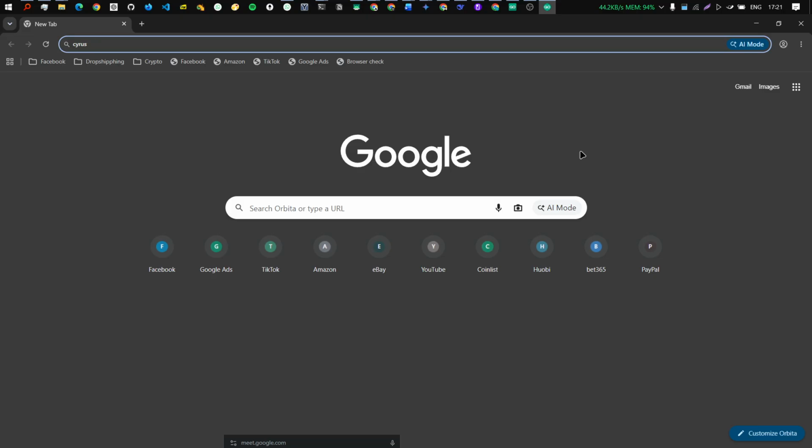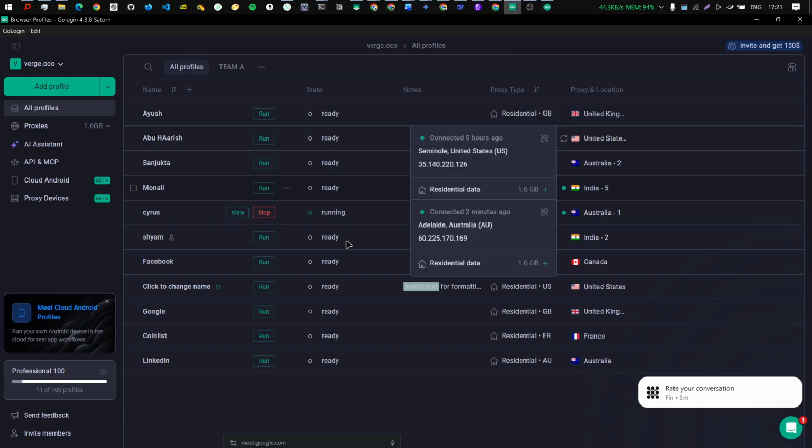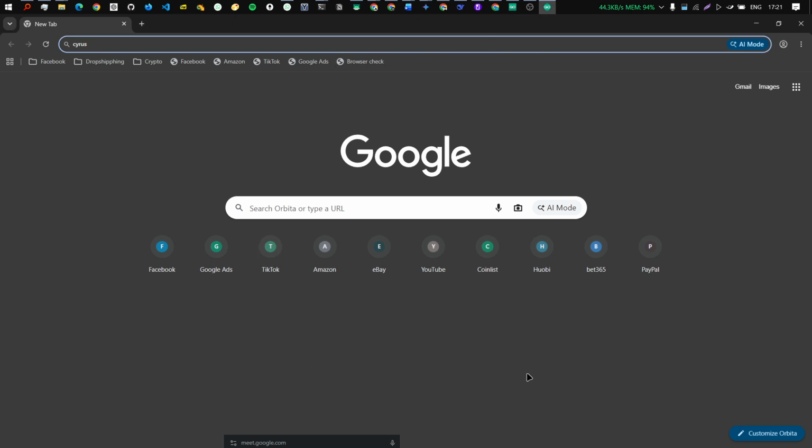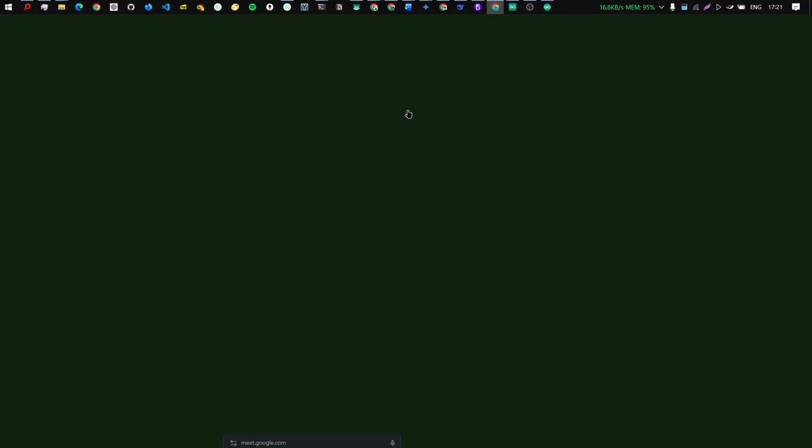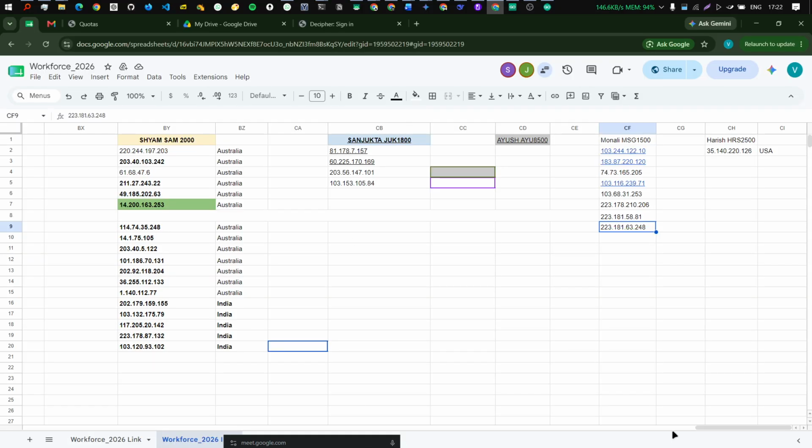From now on, you have to restart your browser window, the virtual browser window from the cloud. Make sure your IP is different every time. Clear your browser history. Now you can continue. Few of you have this sheet and few of you don't. Come here in the sheet and check whether your IP is already done or taken by someone else. Here you can see this IP is already taken by someone else.